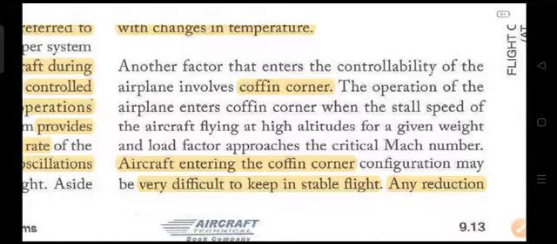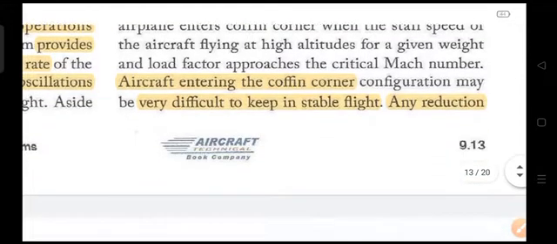It means it is such a type of corner, such a condition happens where it feels that you are in a dead condition. What do you mean by coffin? We know that dead people are kept in a coffin. So it is a very dangerous condition. It's a very dangerous situation in a flight, from the maneuvering point of view, or operational point of view, that the moment the aircraft enters such a condition, that coffin corner, it is very difficult to keep the aircraft stable.